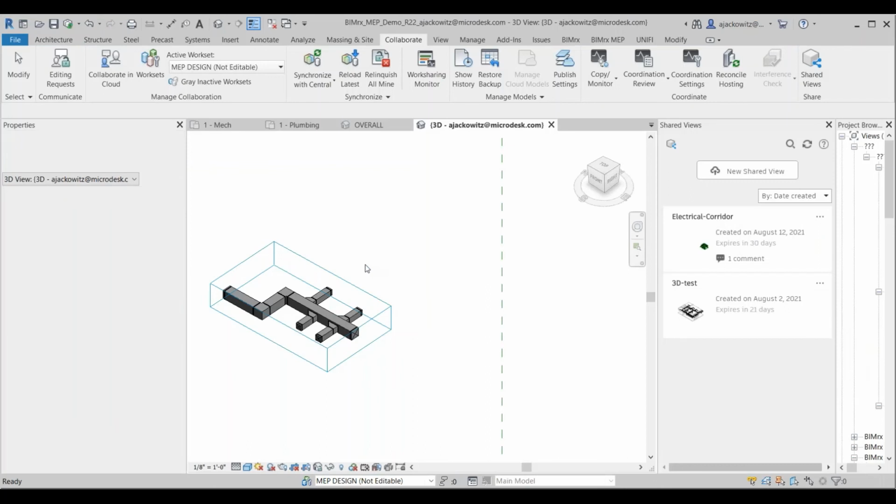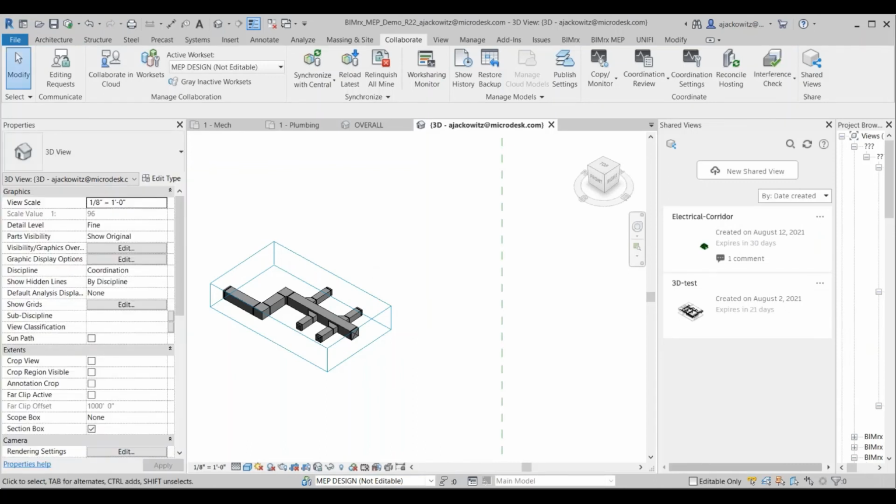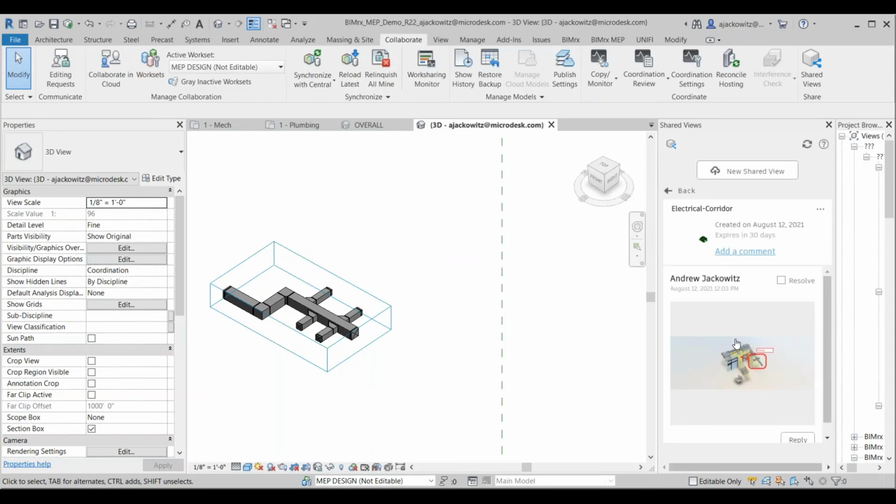Export that out. It creates it rather quickly, and then we can pop into a browser and be able to see, make markups, comments. I can open that and launch that here within the Revit environment and see the comment that was made. Again, I still have just Revit showing on my screen, so we'll trust that that markup is made in the browser environment and then can be brought back in, mark as resolved, add different comments here as well. So it really just allows anyone with an internet connection in a browser the ability to make some comments, for better or for worse, on some of the things that are going on in the Revit model at that time.